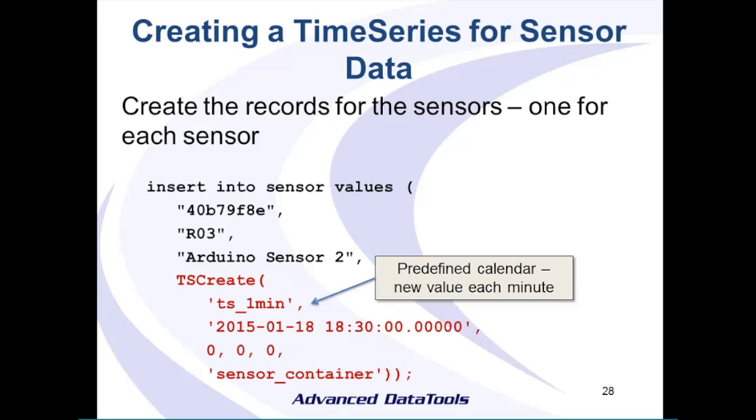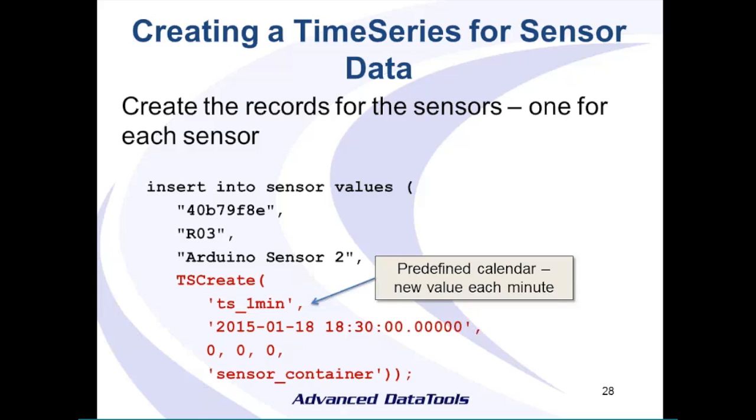I can store data more frequently than that. I could store data every second if I wanted, except the granularity is still at the minute level. If I do insert something within the same minute, I'll only see the latest data value. So if I insert something at, I don't know, 1:02 p.m. and 5 seconds, and then insert another at 1:02 and 20 seconds, that later data value will overwrite the earlier one. So that's the granularity of the data I'm storing.